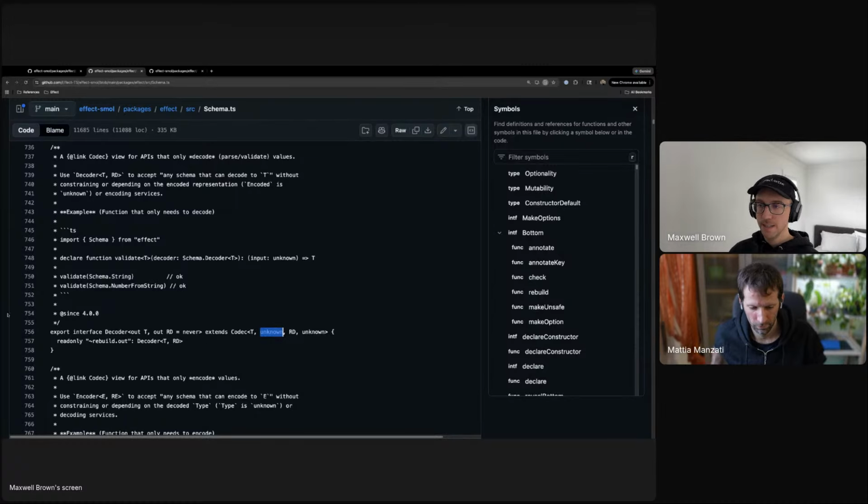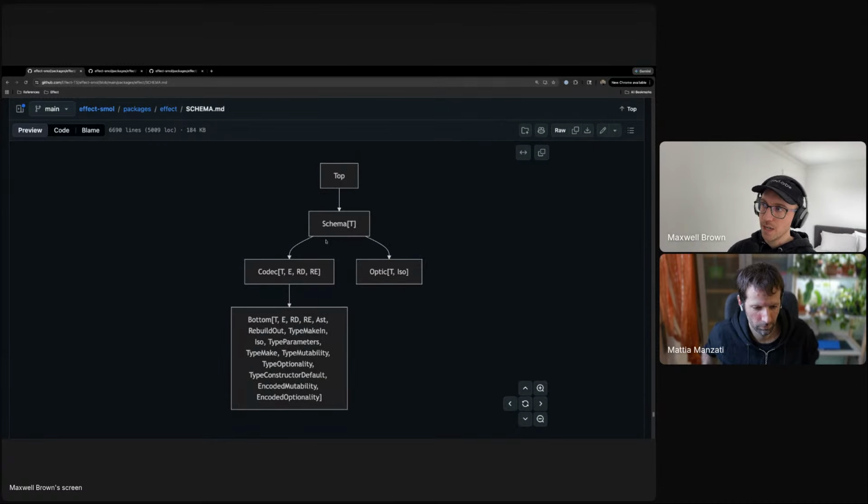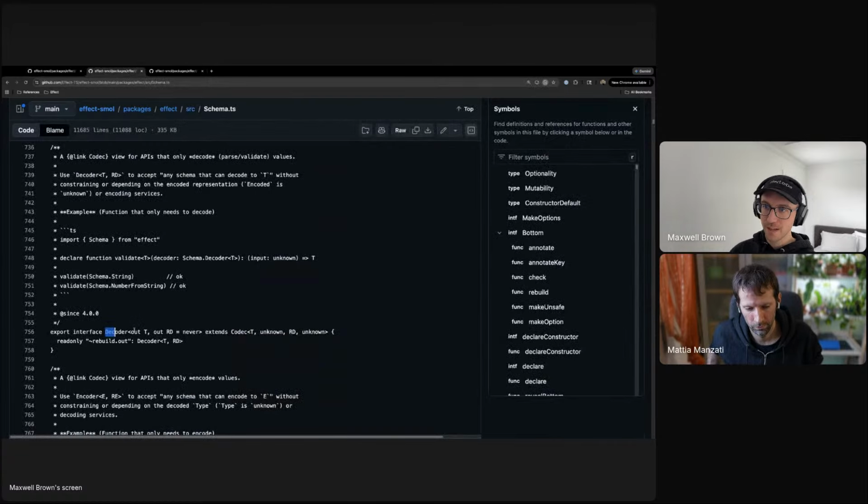So there are type helpers in here that fit somewhere in between the type hierarchy, like decoder and encoder sit in between schema and codec. And they're useful for situations where you need to restrict the generics for a schema. So in V4, it's a lot easier to put generic constraints on a schema, whereas in V3, it's much more difficult.